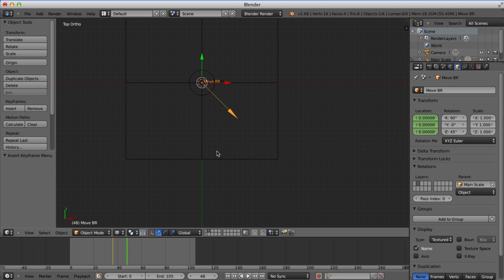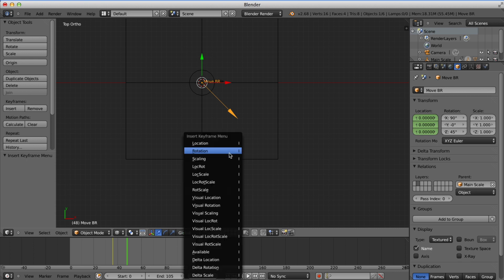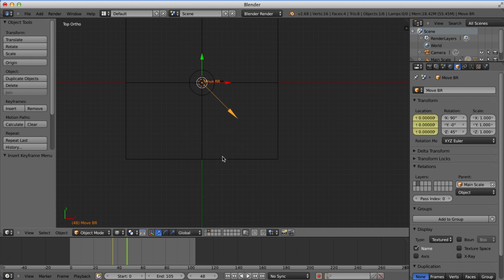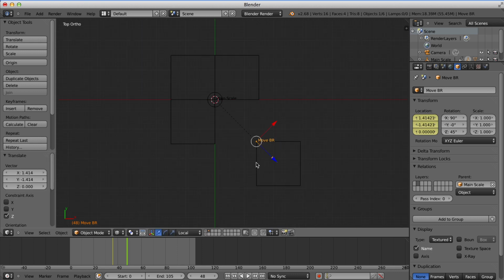Although sometimes it looks better to go with a more organic approach and just go as you need to. I prefer to do it this way. It keeps things nice and organized, but it's your choice. Once again, it's always personal preference. All right, so we're going to insert another location keyframe here, and we're going to grab this by the local, actually. So we're going to grab it by local Z, and we're going to move it out by about 2? Yep, 2 should be good.